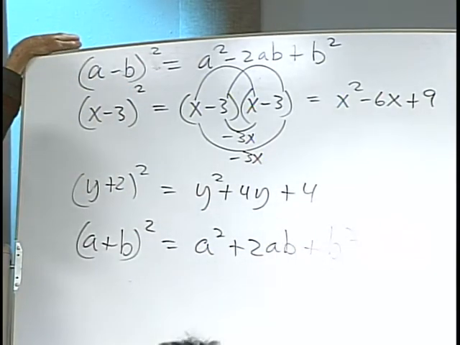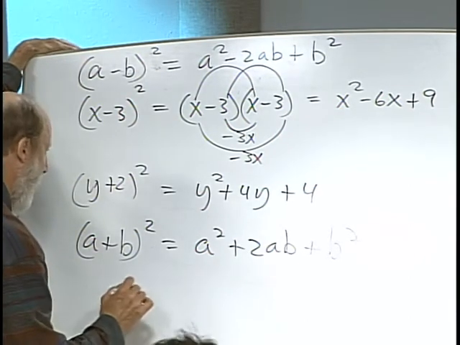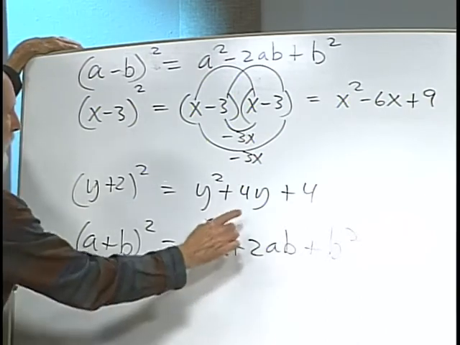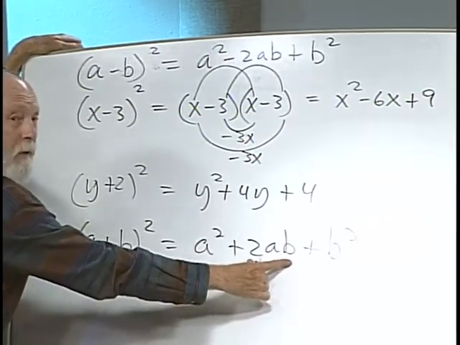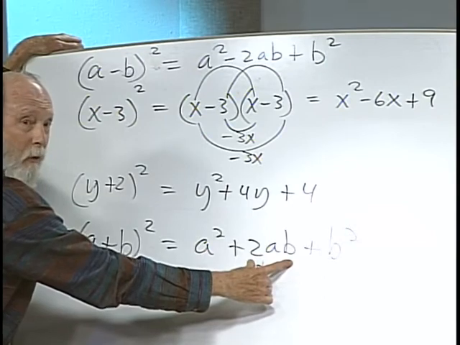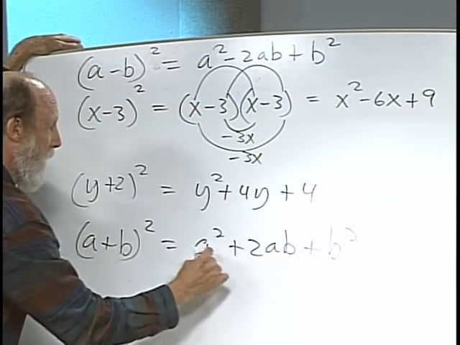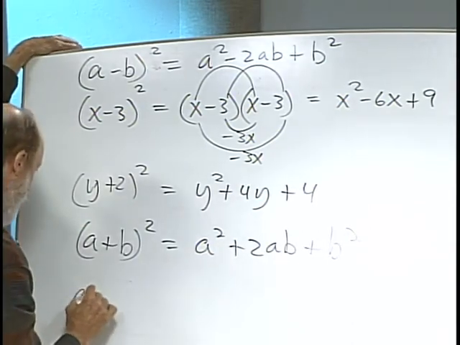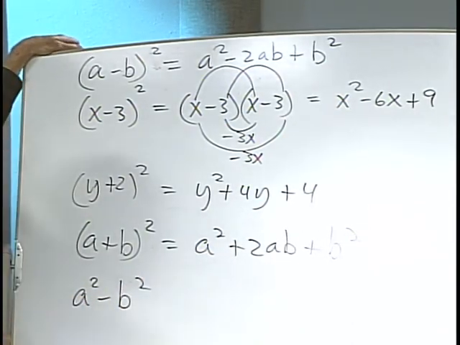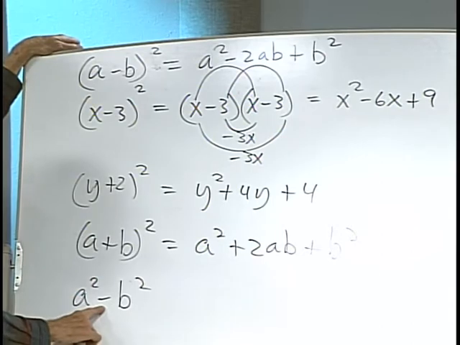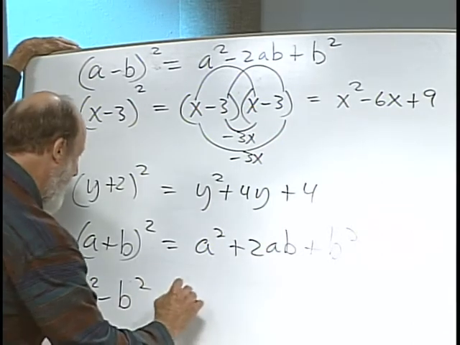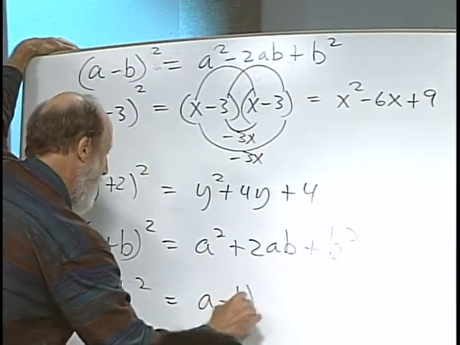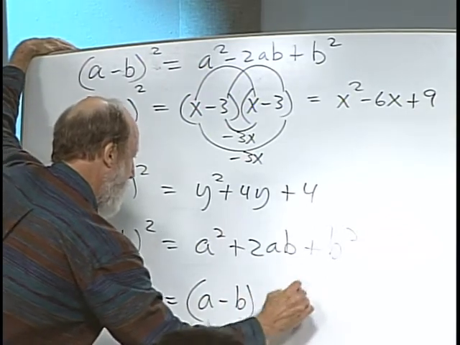Not too bad. And while we're at it, there's another real common one that you've had from beginning algebra. What if you did not have a middle term over here? Zeroed out. And you only had the square of the first and the square of the last, and it happens to be the difference of the squares. Not the sum, but the difference. This factors a minus b times a plus b.